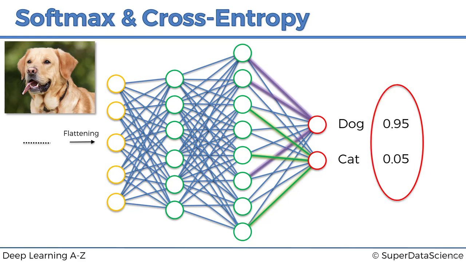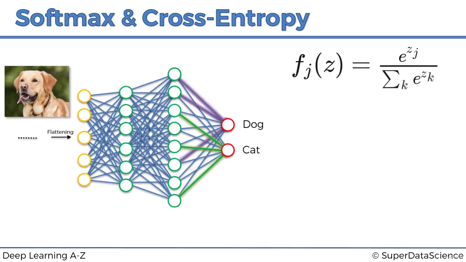Because as far as we know from everything that we've learned about our neural networks, there's nothing to say that these two final neurons are connected between each other. So how would they know what the value of the other one is? And how would they know to add their values up to 1? Well, the answer is they wouldn't in the classic version of an artificial neural network. The only way that they do is because we introduce a special function called the softmax function in order to help us out of this situation.